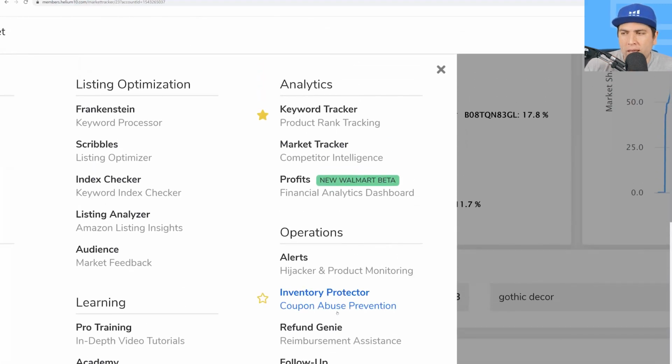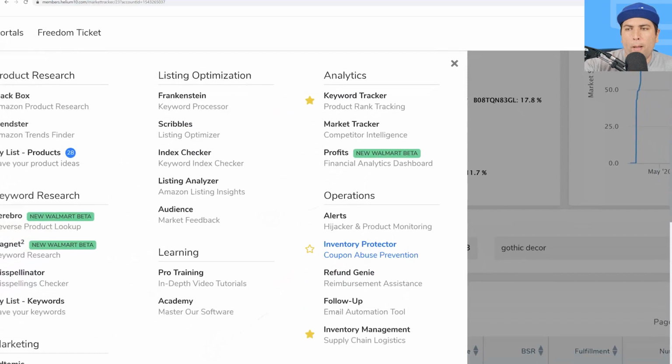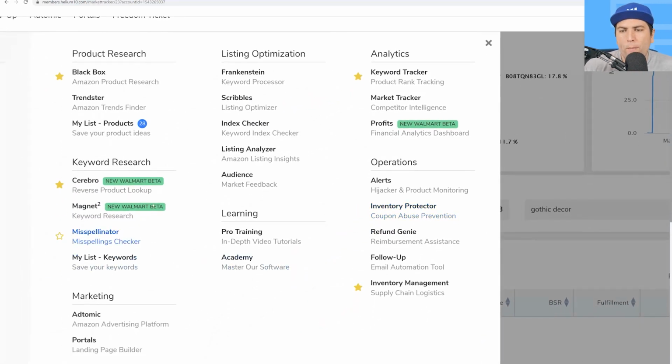So these are the main tools that you need to get set up, but don't forget, also go back every now and then, like I would say every 3, 4, or 5 months, go in and take a look at Cerebro and take a look at the keyword research for your listing and for your niche. Maybe some of your competitors have come up with some new keywords that you didn't realize were important. So you absolutely should not just, again, set it and forget it. You need to be constantly checking how you can improve your products and checking that you haven't been falling off.